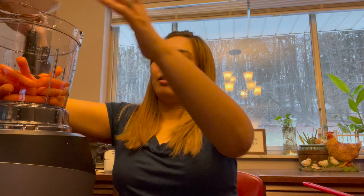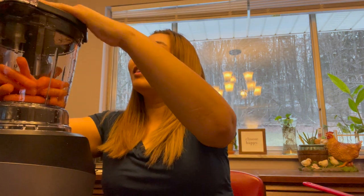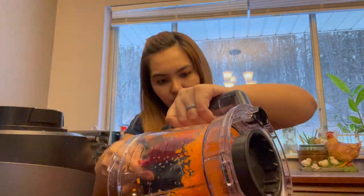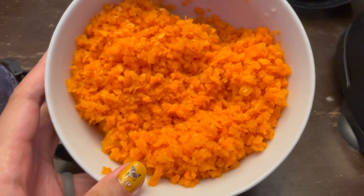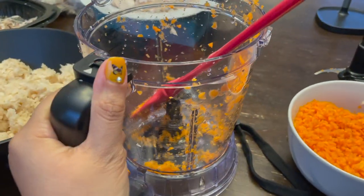So next I will do the carrot. Put it on here and close and then chop it. And this is how it looks after I chop it. And then I'm gonna rinse again and I'm gonna chop with the onions.